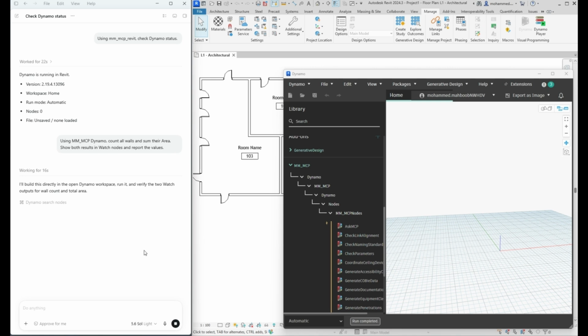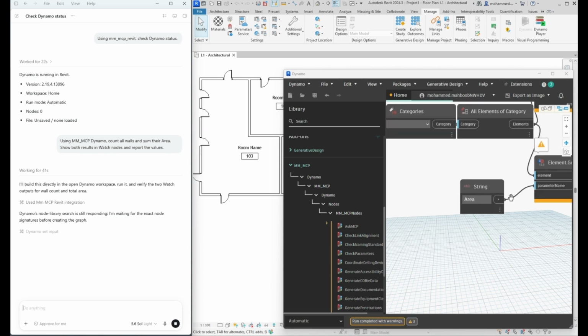And the loop here is that it will not only place the nodes, but it will connect the nodes, check their statuses, and see whether the definition can be built. Okay, obviously it will initially start with some errors.